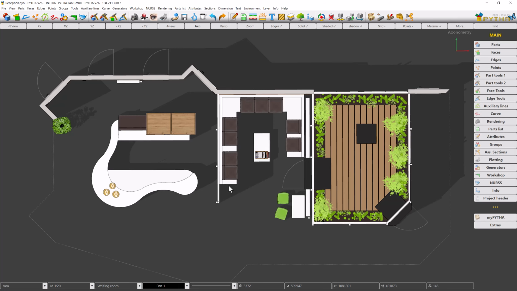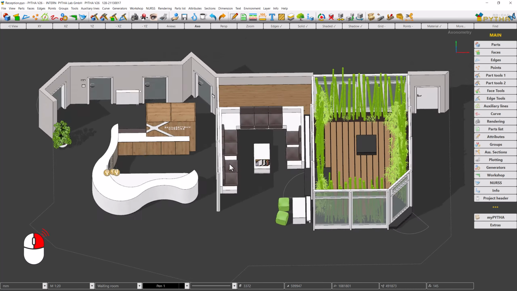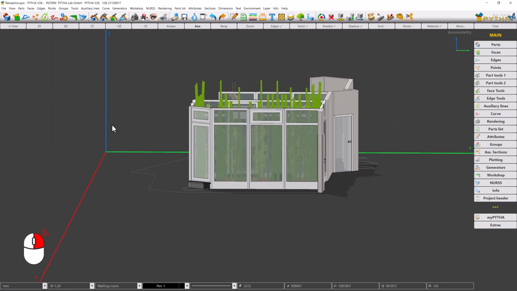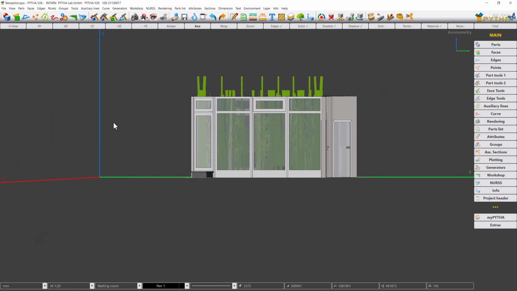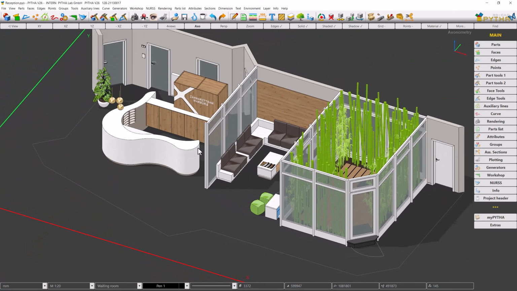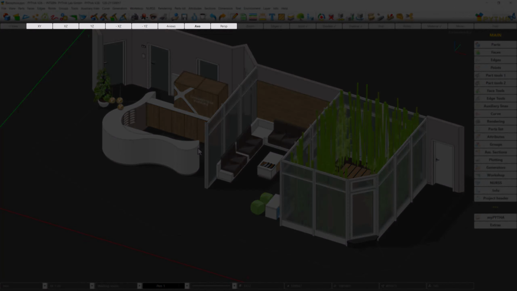The layout of a shelf can usually be best designed in a plane view from the front or from the side. In PYTHA, you do not have to steer the camera to find the relevant view, as I have just done. Instead, there are buttons up here in the graphics bar to get to the desired view directly.